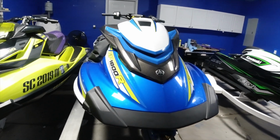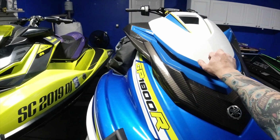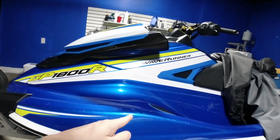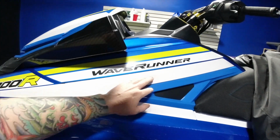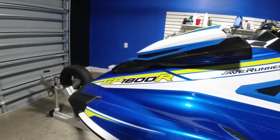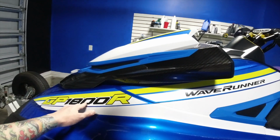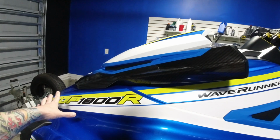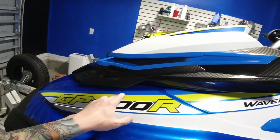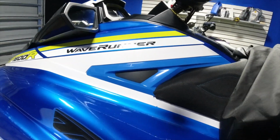And I was on the fence about doing the carbon fiber, but I tell you, it looks really cool. I think with the white, it helps really pop it. And because there's other white in there, now I'm kind of guessing I might not get rid of some of this white trim. I was on the fence on some of these pieces doing hydro dipping this carbon fiber, but I want to have the graphic guy figure out what we're going with the graphics. I have the newer 2020 GP1800 graphics, but I've not put them on because the cool thing when I bought them is we can scan them and then customize the colors, because I like this, I call it the acid yellow color. The hard thing is it's hard to duplicate, and I ripped that whole graphic off.